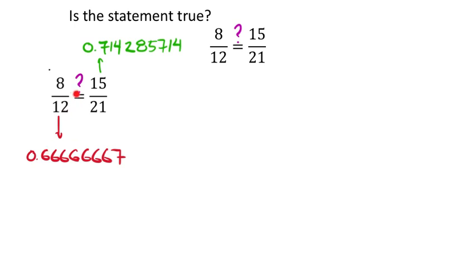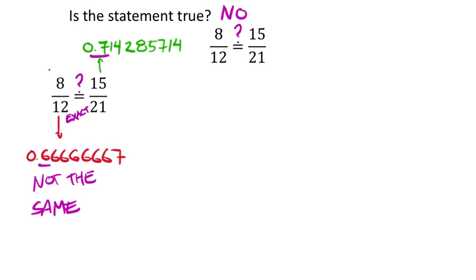Now, having changed these both into decimals, we can compare the decimals directly. Remember, they need to be exactly the same. This question mark and the equal sign means they need to be exactly the same. Looking at the two decimals we have, are they exactly the same? So just knowing that much right there, seeing that we have a 0.6, for example, and then a 0.7, means that they are not the same. So that means we would say that, is the statement true up here? We're going to say no.